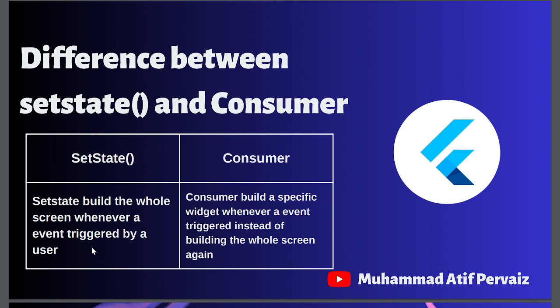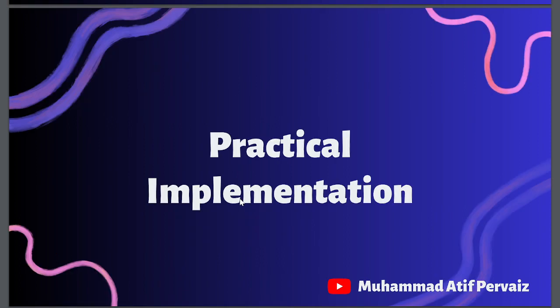And now the difference between setState and Consumer. setState and Consumer are not too different from each other, but there is some basic difference. setState basically rebuilds the whole screen whenever the setState method is called, right? Whereas Consumer rebuilds just that specific widget which we want to rebuild whenever that method is called, right? So this is the basic difference between setState and Consumer. In the next video, we will watch the implementation of Provider.